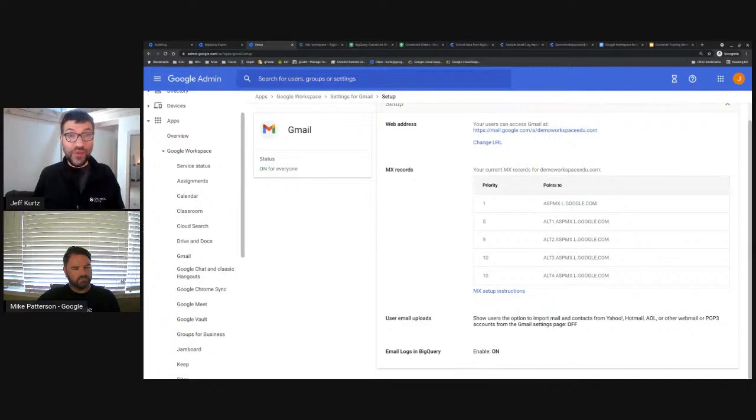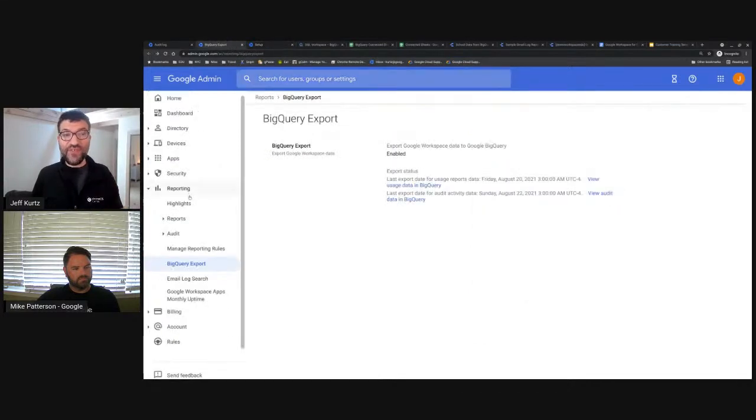For your admin reports, things like your activity, your usage, your audit logs, for the most part, those are retained for 6 months. If you want to start retaining that data for a longer period of time, if you wanted to retain your Gmail log data for 6 months, or your reporting data for a year, one way that you can do that is to export it to BigQuery.